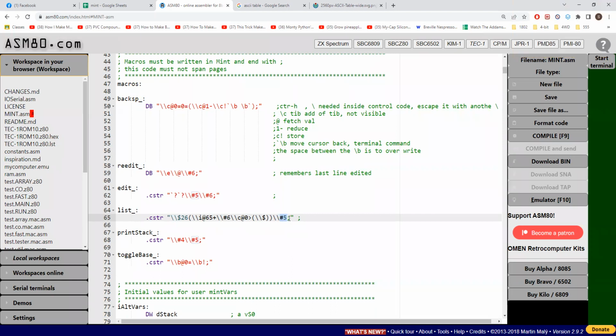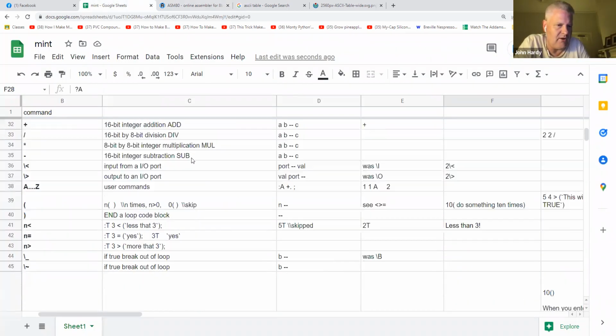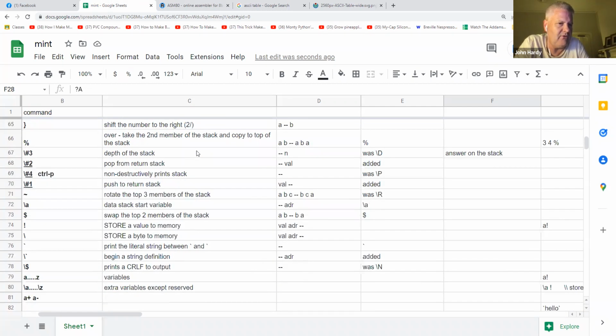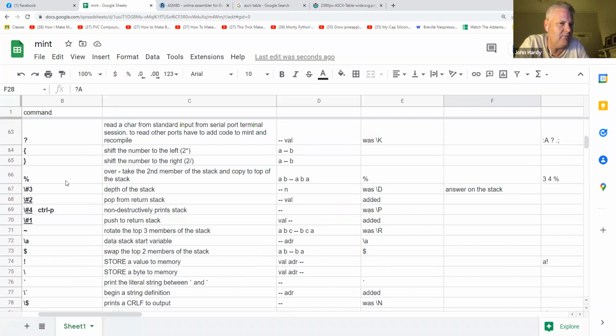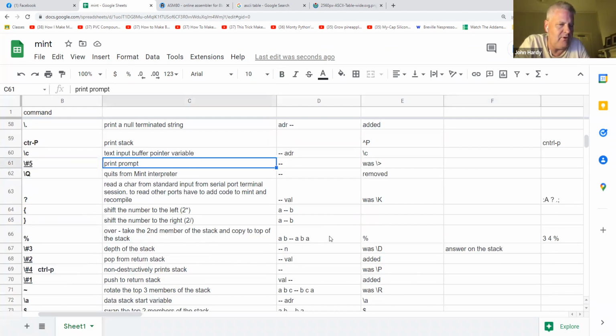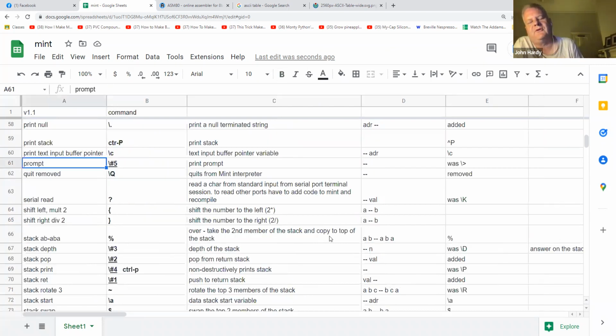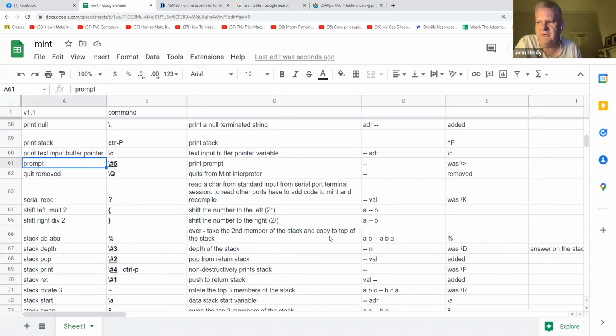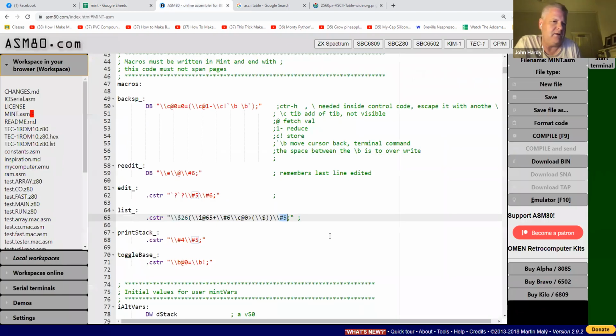So #5. Yeah. #5 is probably a command you might not have any detail on, but yes, there it is. Just go back a little bit. There it is. Print. Oh, it prints a prompt. Yeah, so I was actually incorrect about that. #6 prints the thing, but only if it's greater than 0 will it do a carriage return followed by a prompt.